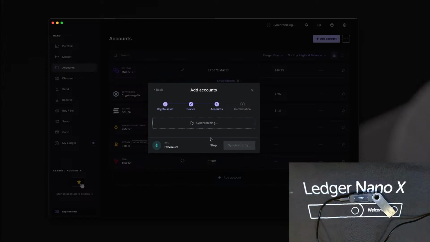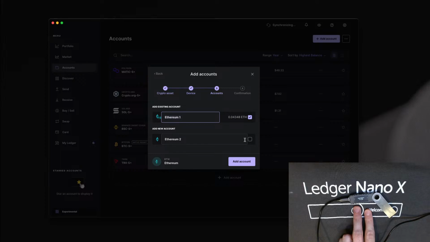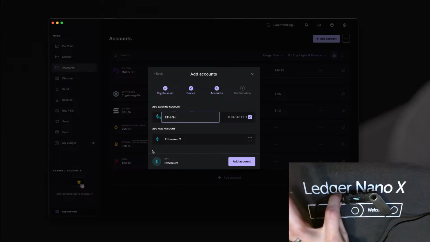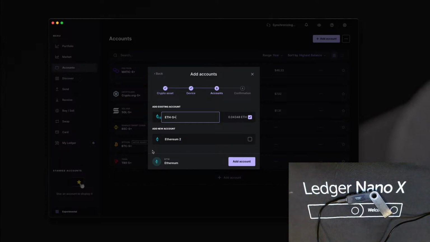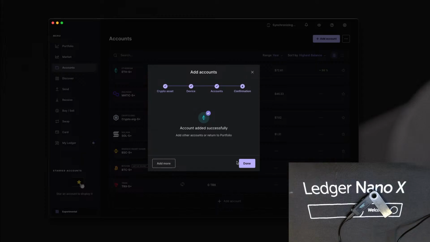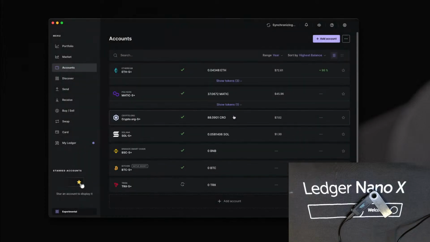So right now it's synchronizing with the 24-word recovery phrase that's stored inside this Nano. It is using that in conjunction with the ETH app to derive the accounts that can be derived from that recovery phrase. It's going to pull in the exact same accounts every single time, because the same recovery phrase will always derive the exact same accounts in the same order. So I'm going to name it ETH-S plus to keep that going, because that's how I named all my accounts associated with this Nano, crypto-S plus, and that's how I know that it belongs to the recovery phrase stored within this Nano. So we're going to add this account and just add it right back in, and you can see there's my account again, same exact account.